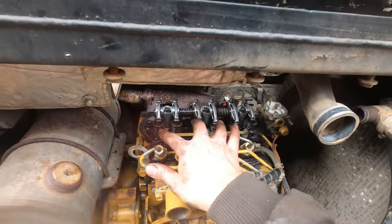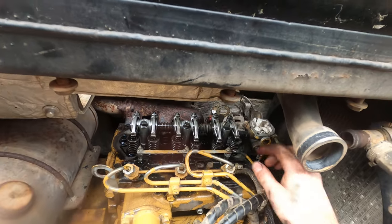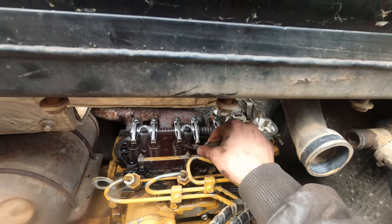All right, got them all set. I did these two first, spun it, did those two, spun it again, and did those two. So, like I said before, 10 thousandths. Make sure all your lock nuts are tight.